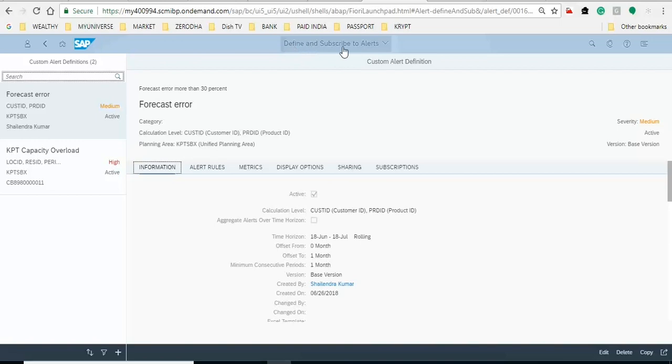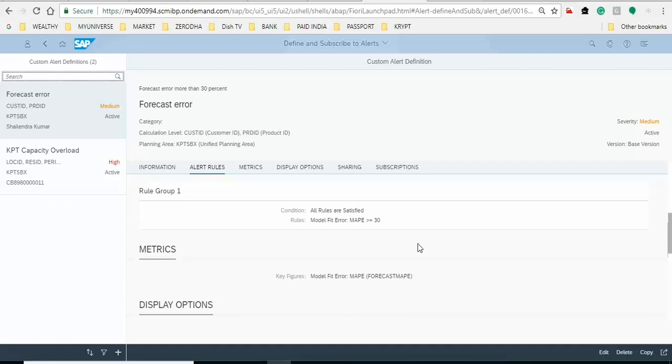We have this app, Define and Subscribe to Alert, and you can see I have configured an alert at the level of customer ID and product ID. I have selected this model fit error, that is the MAPE, greater than or equal to 30.